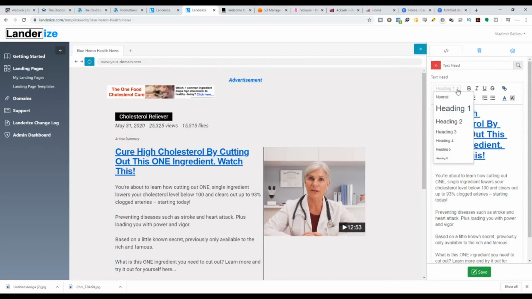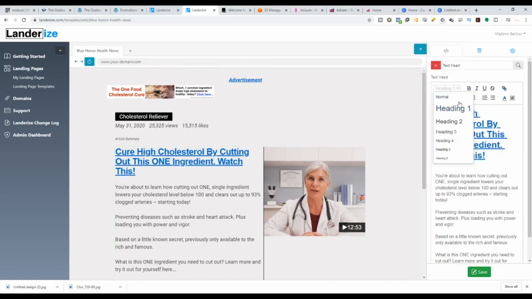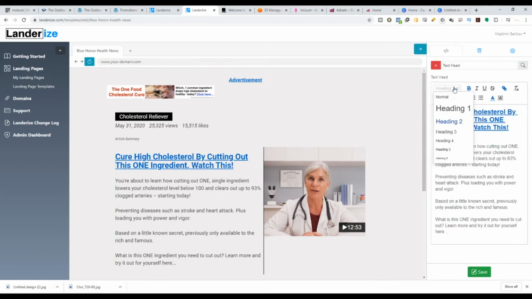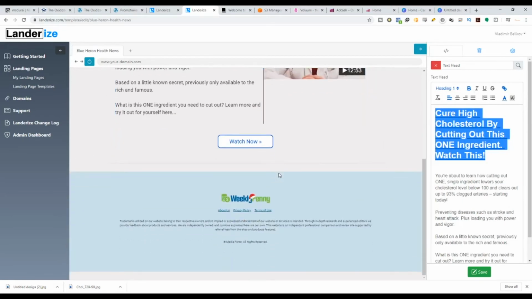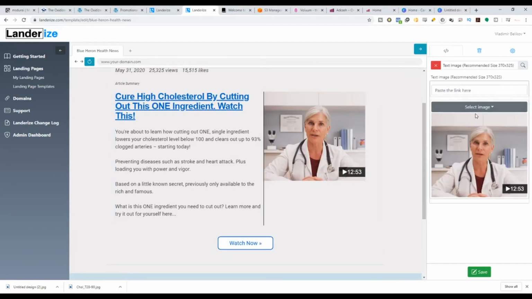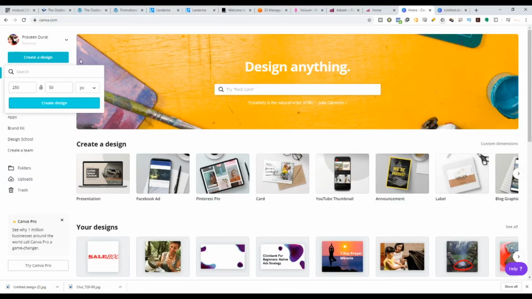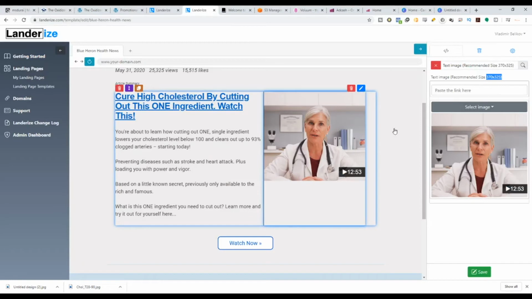Everything looks neat. You can even change the size if you want to, whatever size that you think is necessary, you can put it there. So personally I like this a lot already. It looks like a pretty nice one. So the image, same thing, you can change the image. The size is here. You can use Canva to resize it for you and change it. But I think a doctor image is pretty neat, right?